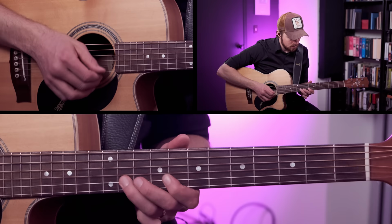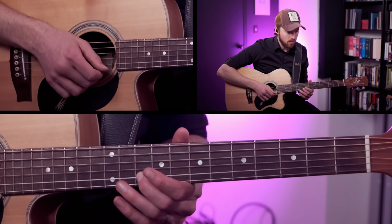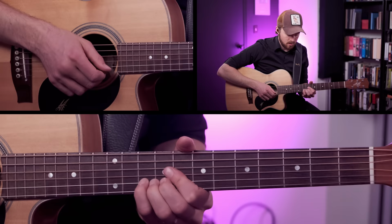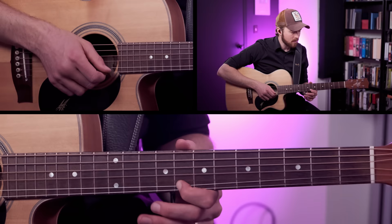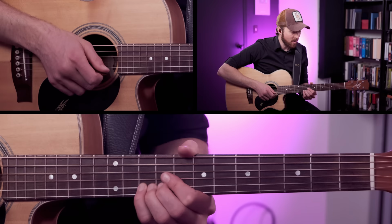Okay, once more. 3, 4. Then we go. Okay, so we have 9th fret, 10th fret on the 3rd string, and then 8th fret on the 2nd string, and then back down, 10th fret, 9th fret on the 3rd string, and then back up, 10th fret on the 2nd string. A little bit brighter there.